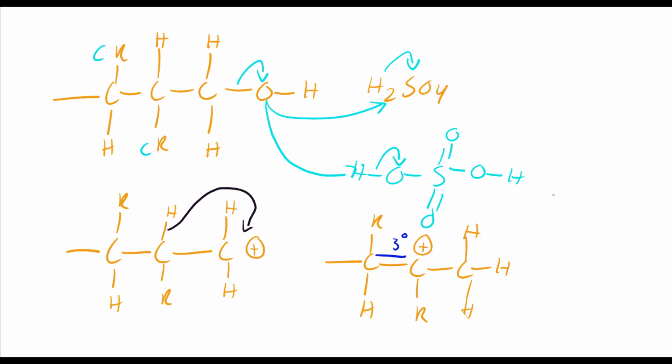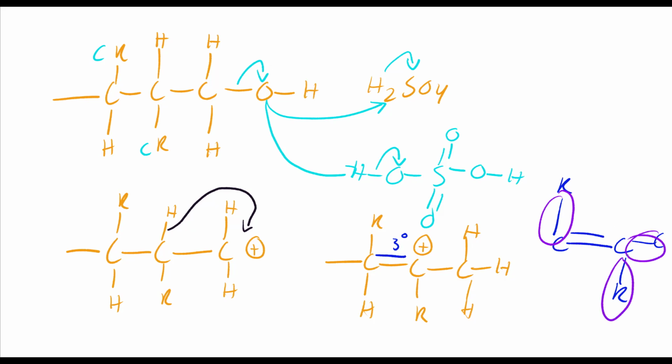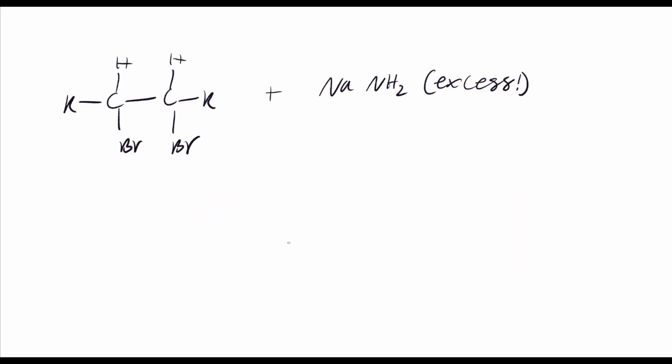If you can't see it, it's like this. Then we have R, and a carbon, and then a carbon, R, and a carbon. So it's a double bond. We have 1 group, 2 groups, 3 groups attached to that double bond. That makes it a tertiary alkene, and that's pretty good. It's really stable. It's Zaitsev favored. So yeah, that would be your reaction basically, okay? So it's not complicated. You just need to do a lot more examples. It'll be fine. Okay, so now we move on to the formation of alkynes.